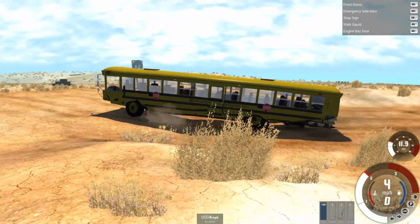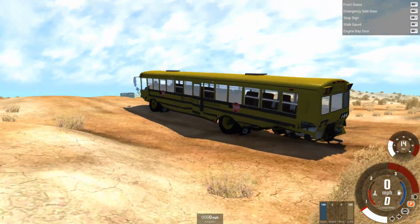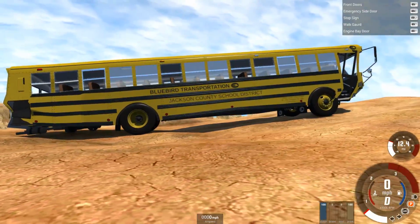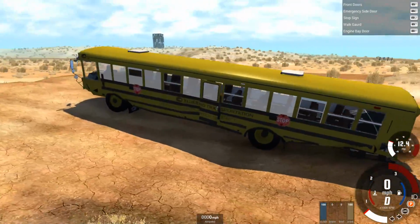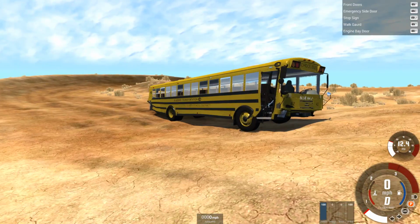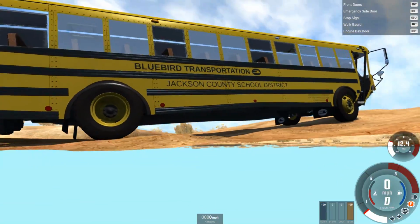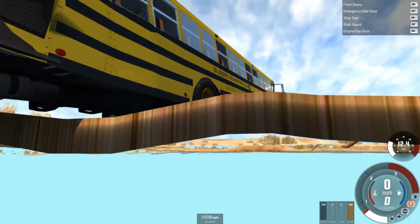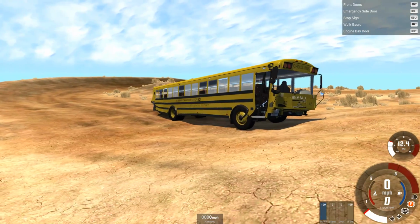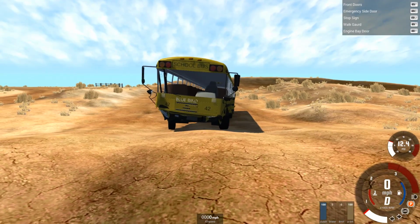Look at how low the bodywork is riding on that suspension. That kind of tells you everything you need to know. I was right in my fears of big impacts causing a lot of damage. That has utterly collapsed. The left-hand side has fared worse in this one. The front of the bus is not exactly great. The radiator survived absolutely fine. However, just repeated impacts would snap, I'm assuming, an equivalent drive shaft, basically. Yeah, the bus did not make it onto a lap 2. It did, though, make it further than the ETK S-Series, which I guess is something to be relatively proud of.